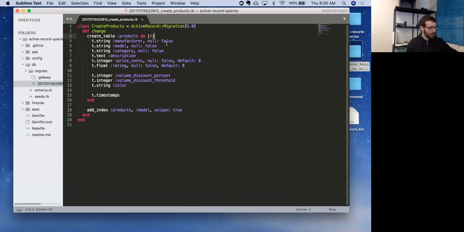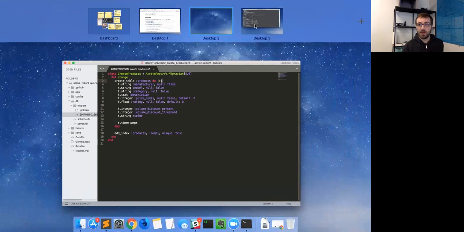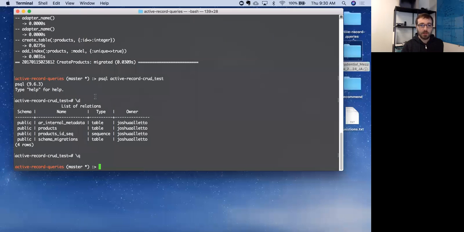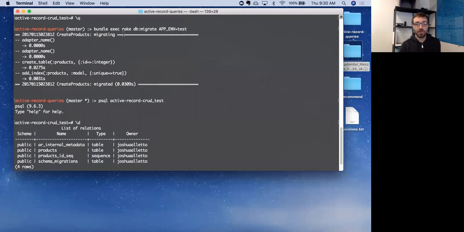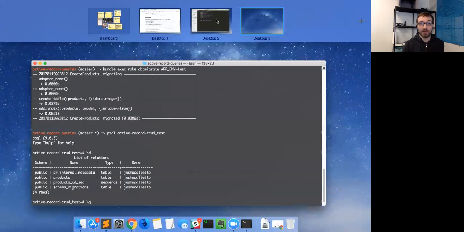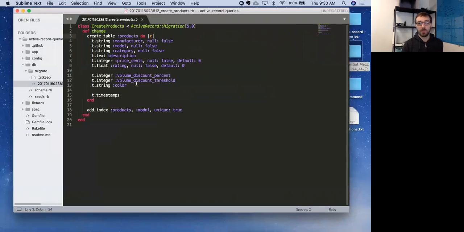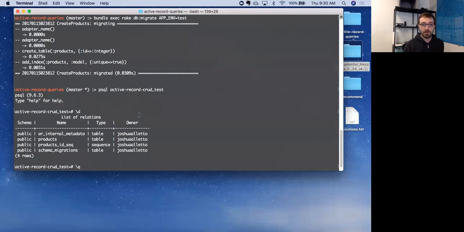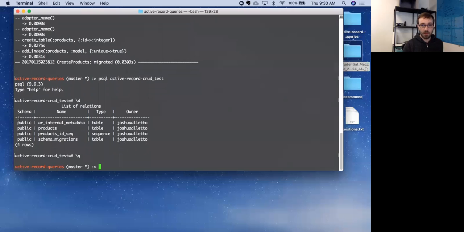So when we ran bundle exec rake db:migrate, it essentially ran this migration, as we are calling them now. This migration, this create_table method, gave us our schema right here.